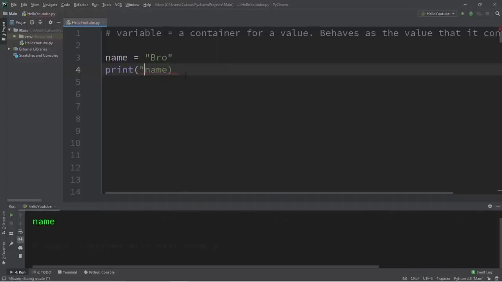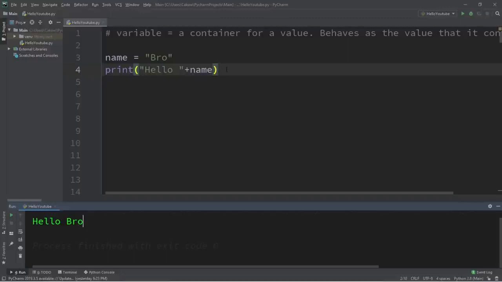So if you need to use your variable for something, make sure it's not within quotes. Now we can combine our string variable with another string. So within our print statement, let's print a string literal such as "hello " plus name. So we are combining strings, and then we're printing the result to the console window. So this will print hello bro.